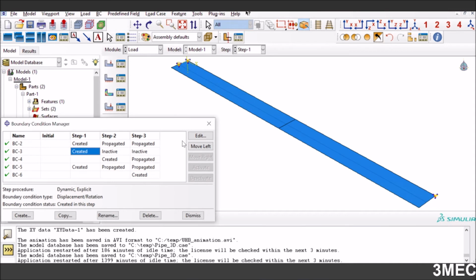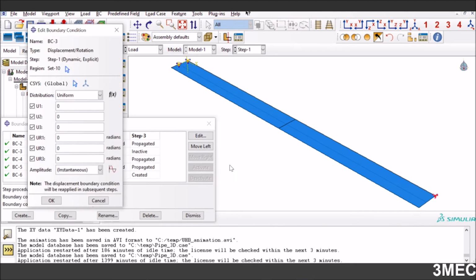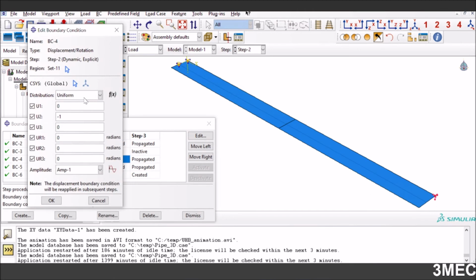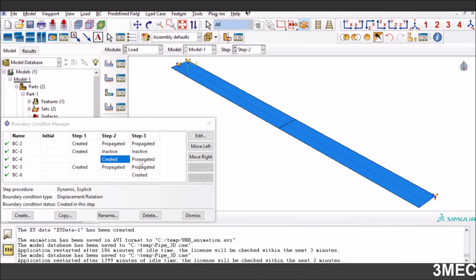Then we fix this surface seabed from this reference point only in step 1. So you see, everything is fixed, but only in step 1, and I have deactivated it in step 2 and step 3, because in the second step we need to move this thing down. So we need to apply the second boundary condition, which is this one, and here I'm applying a vertical displacement of -1 meters to create that imperfection for step 2 only. And you see it starts from step 2 and it goes up to step 3.